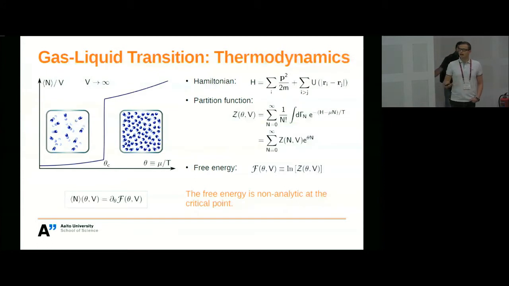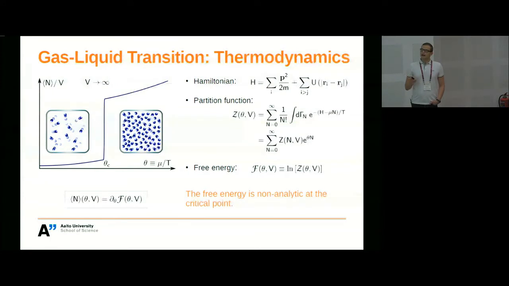Okay, so far so good. Having this object, I can introduce a thermodynamic potential, which by slight abuse of terminology I will call the free energy here, and that's just the log of the partition function. Now, this parameterization of the problem has the advantage that I can now write the average number of particles in a container directly as the first derivative of f with respect to theta, and all the prefactors have been eliminated here.